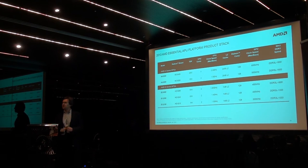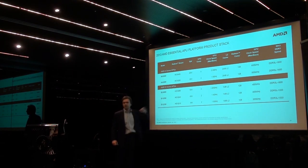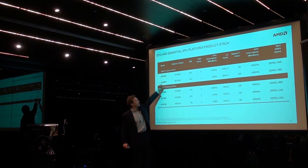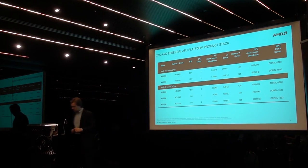To finish off on Kabini: our product stack in this segment has E1 and E2, which are dual-core APUs, and then A4 and A6, which are both mainstream quad-core solutions. Also worth mentioning are the TDPs — the power consumption of those chips — really talking about low power scaling from 9 to 25 watts for these platforms.